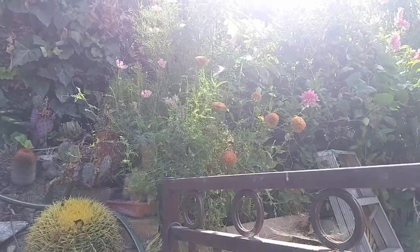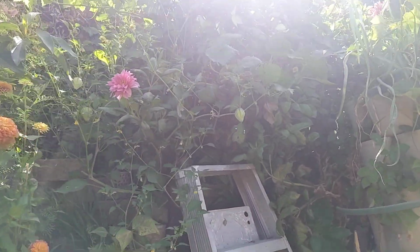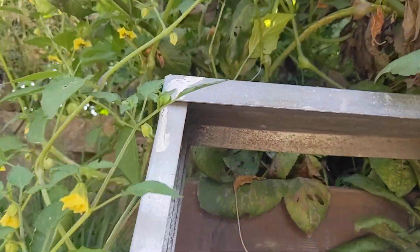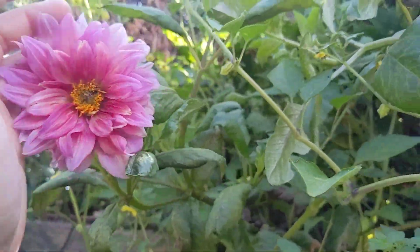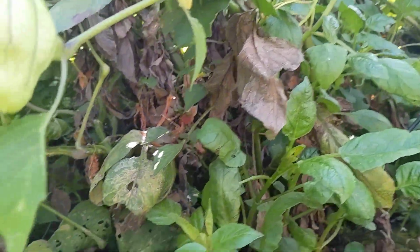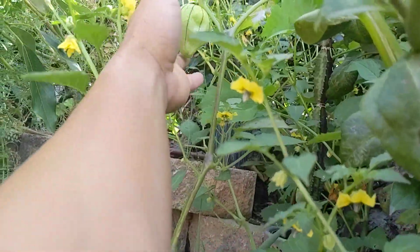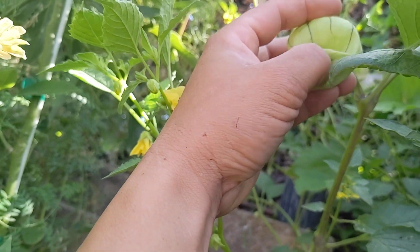And then in the backyard, there's lots growing. In this dense growing area, we have lots of things. We got tomatillos in here. We got a dahlia. This dahlia is really taking over this area. You can see some of the tomatillos in there. And we have some fruit here. Let's peel it open so you can see our fruit.